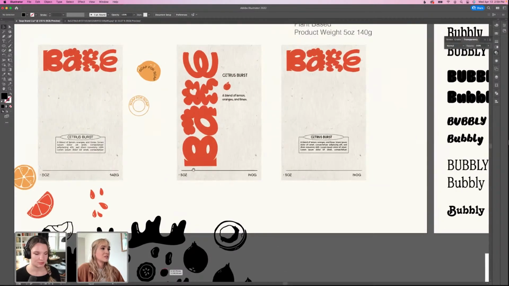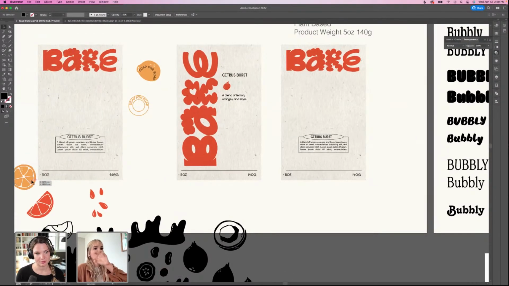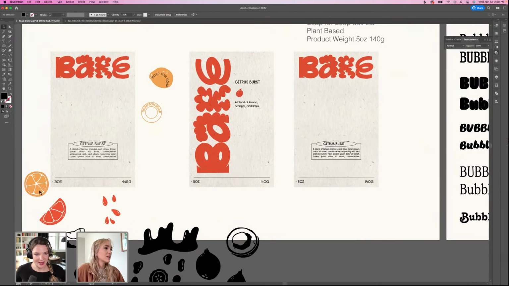Okay, and then you mentioned potentially having the illustrations kind of bleeding off the pack, right? Maybe I'll try that too. Okay.